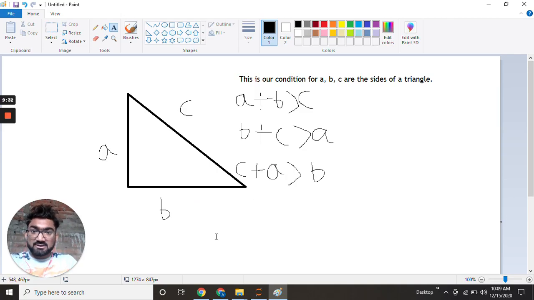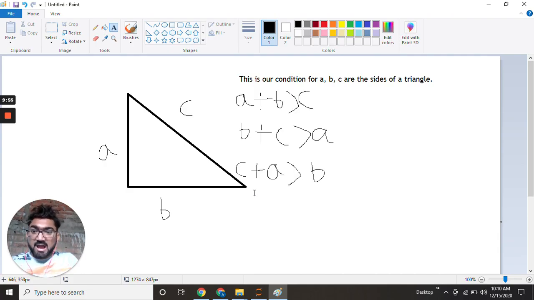Then how will we use it in code? In an array list of n elements, we take a as the first element, b as the second element, c as the third element. Then we check these conditions. If all three conditions are satisfied, then a, b, c are the sides of a triangle.